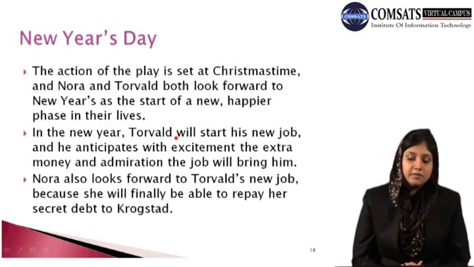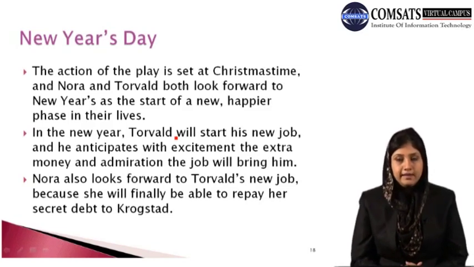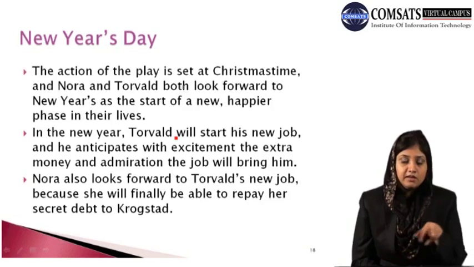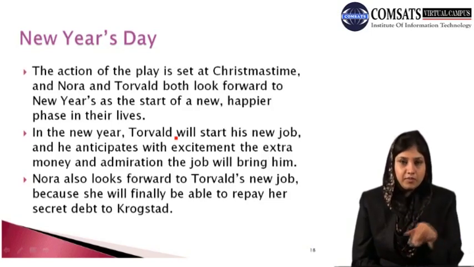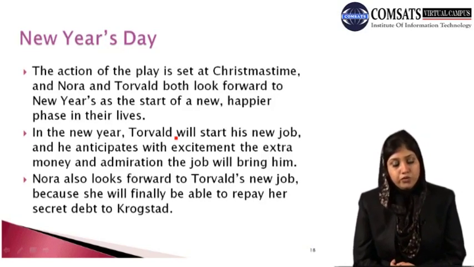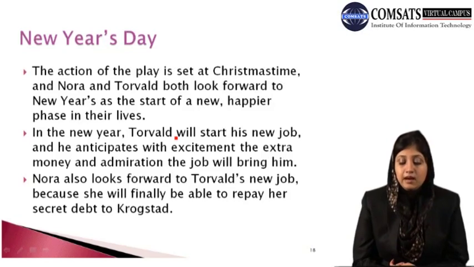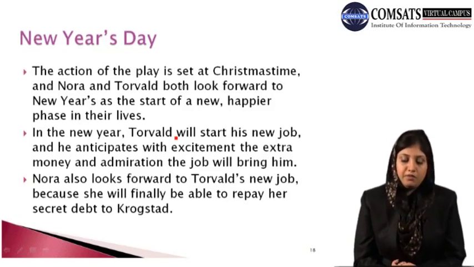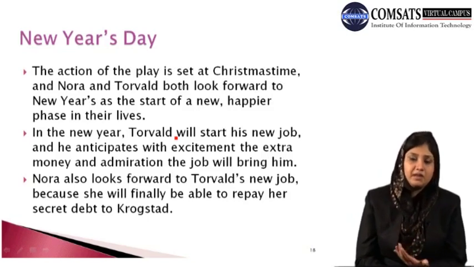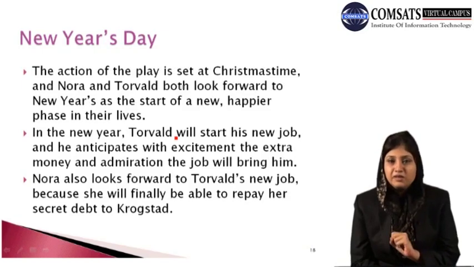The next symbol is New Year's Day. The action of the play is set at Christmas Eve. It's a Christmas evening. In fact, these are 3 days of Christmas, and Nora and Torvald both look forward to New Year. For what reason? New Year as the start of a new, happier phase in their lives. New because it's a new year, another year is coming up. Happier because this aspect of Christmas Eve is attached.